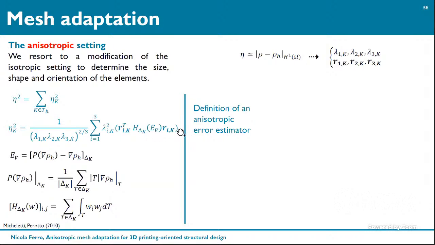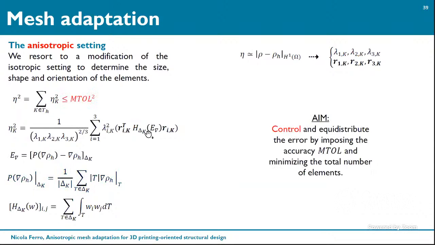Here, the matrix H has an input which is the recovered error. So again, we compute the error associated with the discrete gradient of the variable rho. In particular, we can do that by introducing a recovery operator P, which again turns out to be an algebraic manipulation of the discrete gradient. And the matrix H here is a weak Hessian that gives us the final form for the estimation.